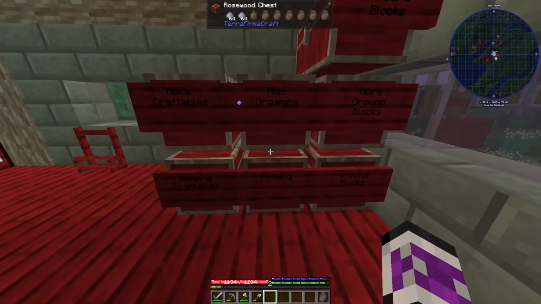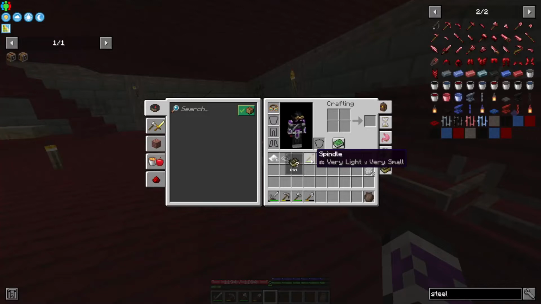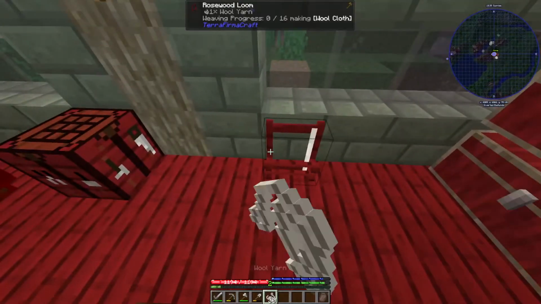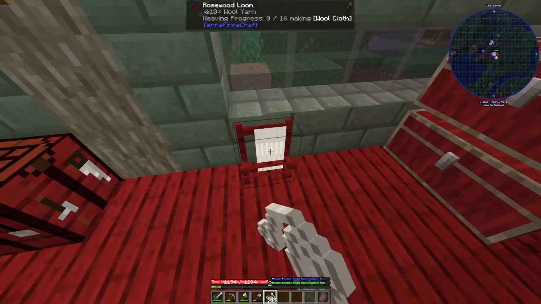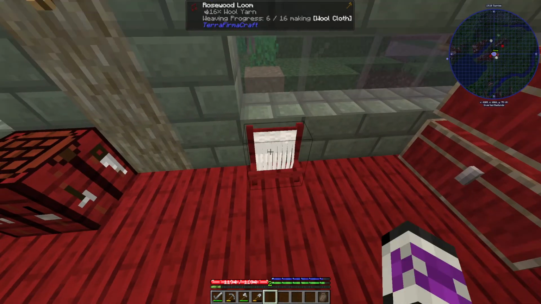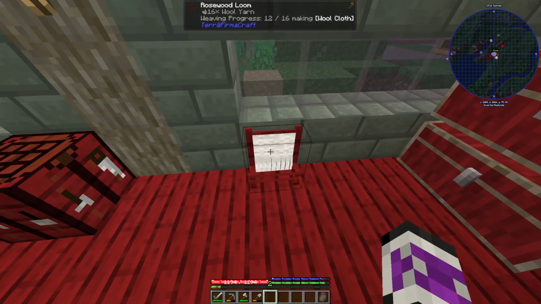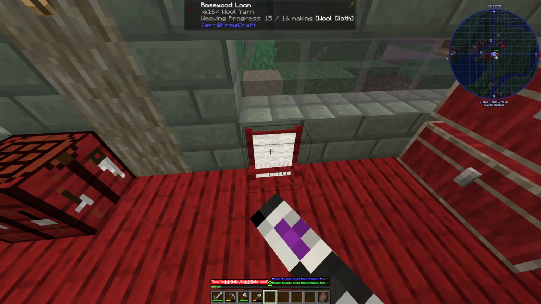Also, you may have noticed that I just got a bunch of wool. Where did I put the spindle? Why is it in organics? I don't know. But spindle and wool makes wool yarn. And then wool yarn goes on the loom just the way jute does, except I need 16 instead of 12. And I only get 8 yarn per wool. So I need to shear my alpacas twice to be able to get 3 cloth.